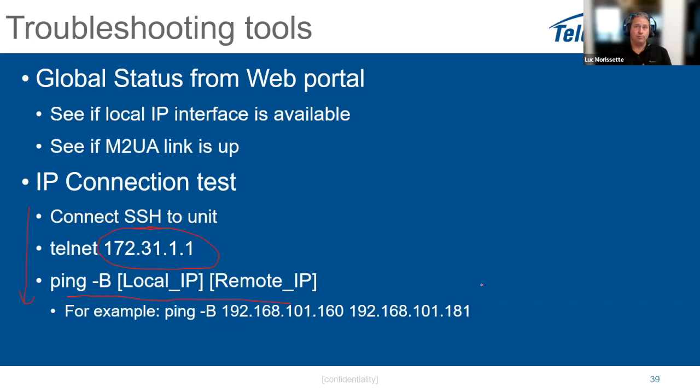If it goes through a VPN, of course, then there's a chance the VPN is not configured correctly. So you may need to take some traces on these firewalls or these routers to see if the packets are going to the correct destination.